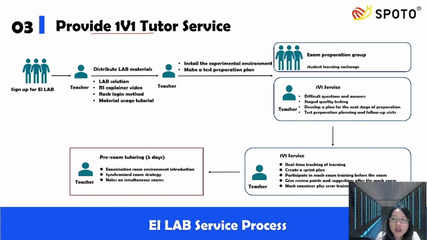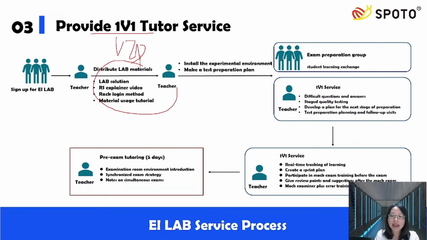Okay, so here I would like to briefly introduce our service process and what you can get if you choose the SPOTO CCIE lab training course. First of all, we provide one-to-one service at a VIP level, and distribute the EI lab solution, with all study material the same as the exam content.